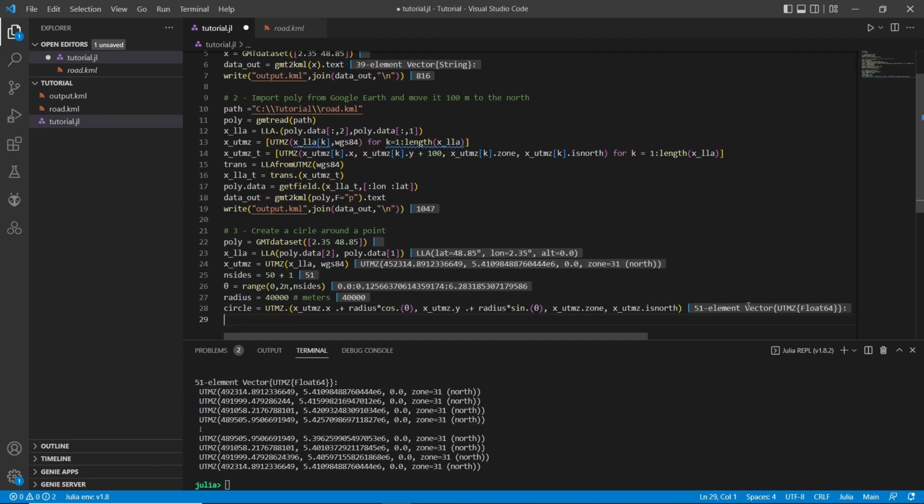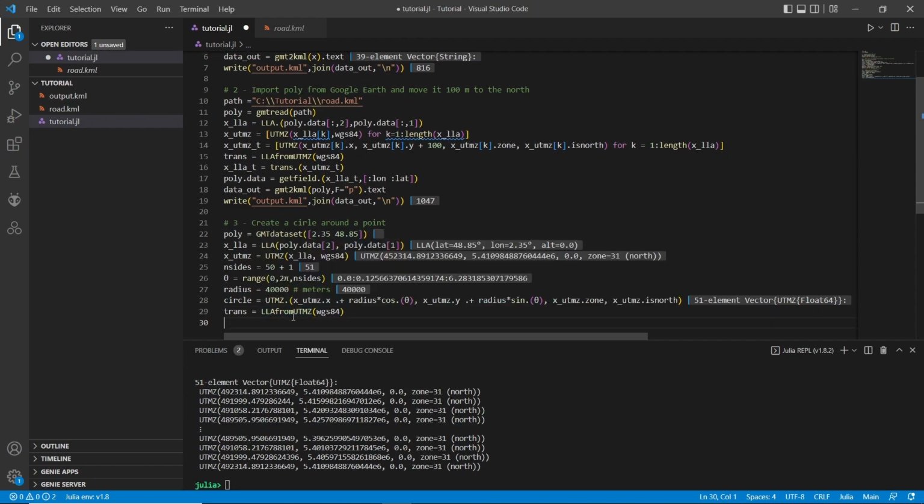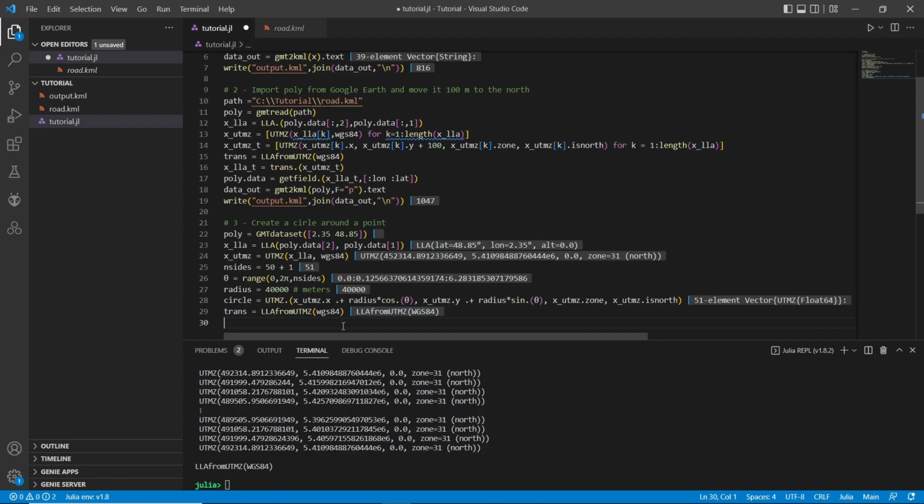Okay, so the circle should be created. I just need to convert from UTM to, once again, latitude and longitude. Well, I don't need to, but just for everything to be in line, I guess, I'm just going to put the transformation here as well. But we could reuse the same one on top, no issues.